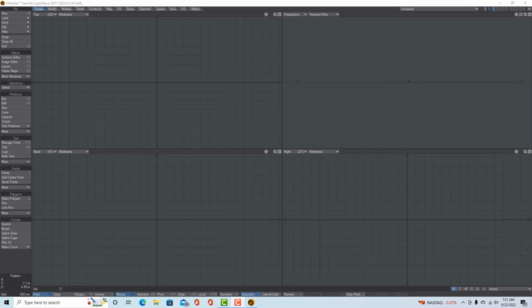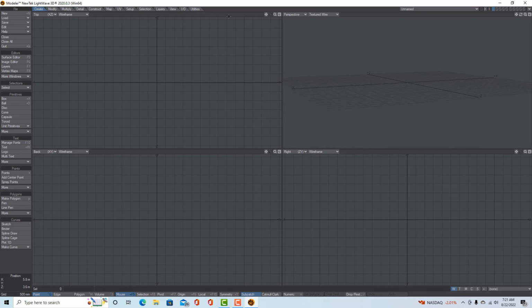When you first open it, you're confronted with this window, and it takes a while to get your mind around this, but basically you have four views. In the upper left, you've got a top view. In the lower left, you've got a back view and a wireframe, and then you've got perspective. In these three windows, the ones where you clearly see the grid, I'm going to go over the navigation. This is very important.